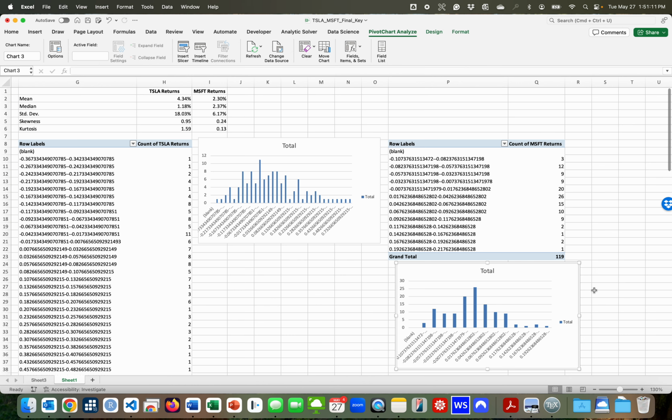So you just have to always inspect the data before you work with it. If you just go straight into doing some analysis without doing some basic exploration of the data set, you could get yourself into a lot of trouble. So that's all I want to cover in this video, which is plotting those distributions and checking for normality. In the next video, we're going to assume normal, even though it's incorrect for Tesla, very incorrect for Tesla. We're going to assume the normal distribution and estimate some probabilities.